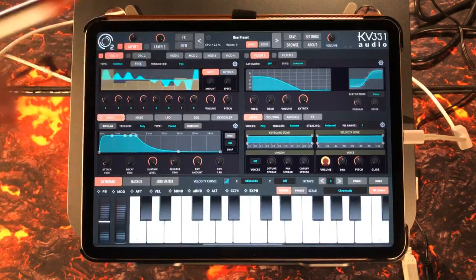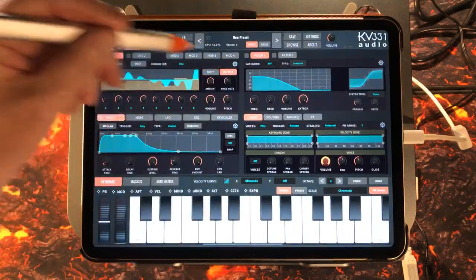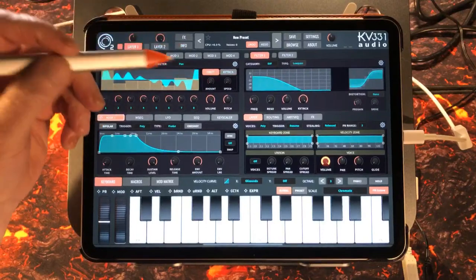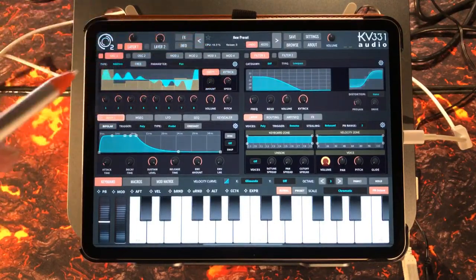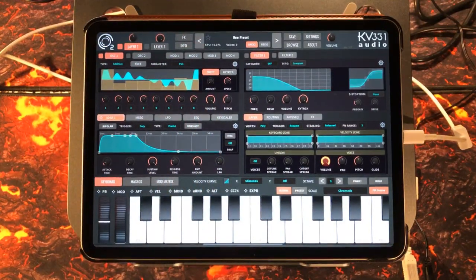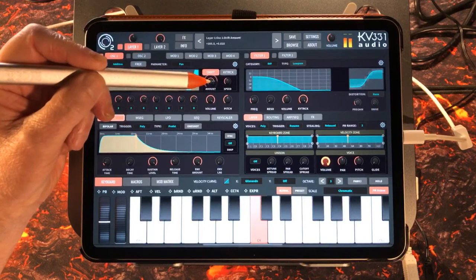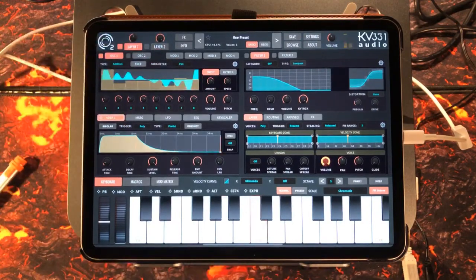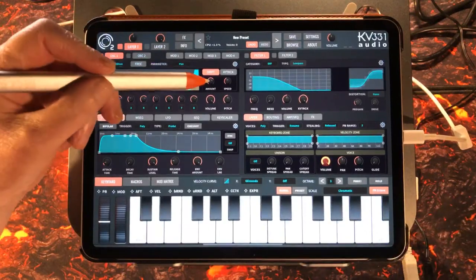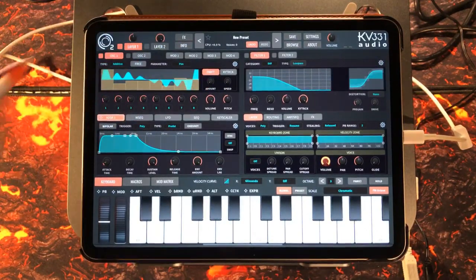Then we also have drift. We can key track as well, by the way, as you would think key track works. But drift, however, if we take the speed of drift up, this simulates analog oscillation drift, like in the old synthesizers where your oscillators would be difficult to stay in tune. However, if we move our amount up here, now you're getting some kind of detuning going on, depending on the amount of drift you have. We don't need to worry about that just yet.